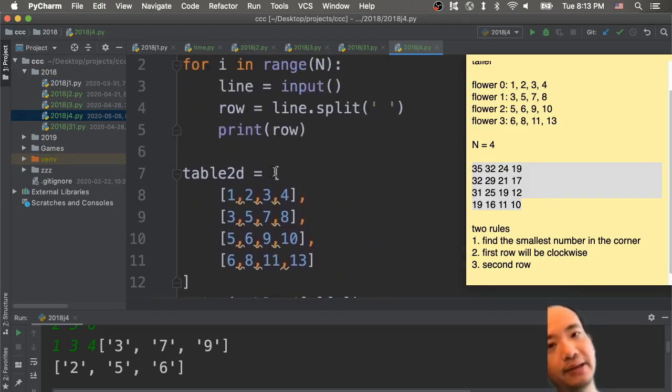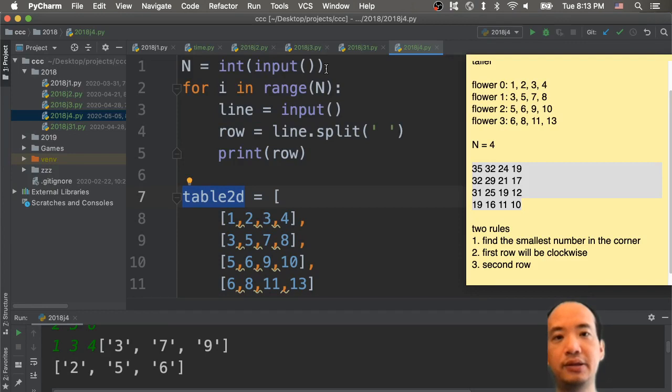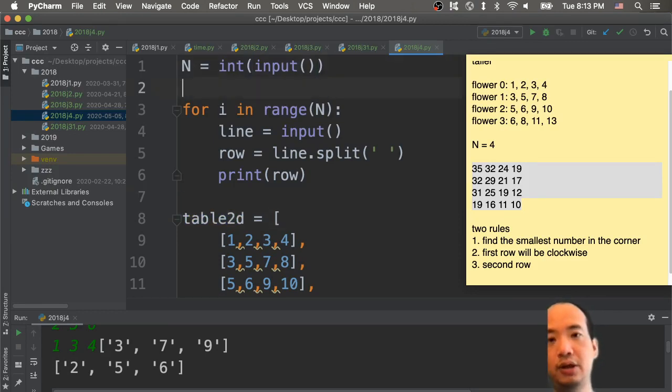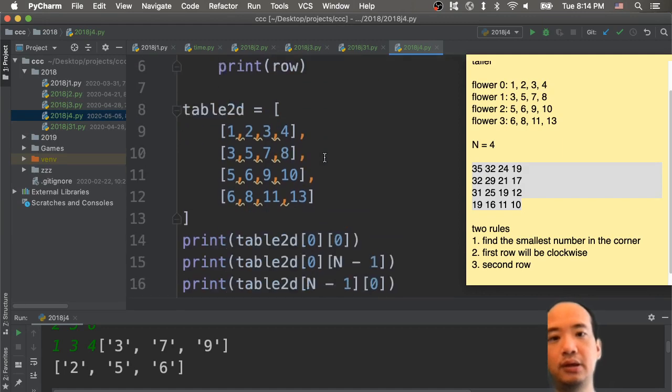And you will put every row, converted to numbers, into the 2D list. So obviously you have to define a 2D table here, equal to a list, and now you can remove this part.